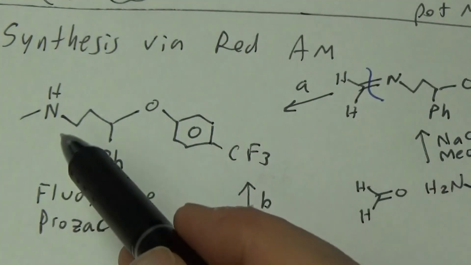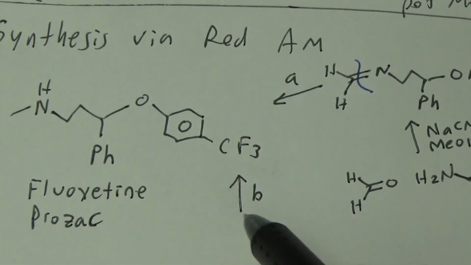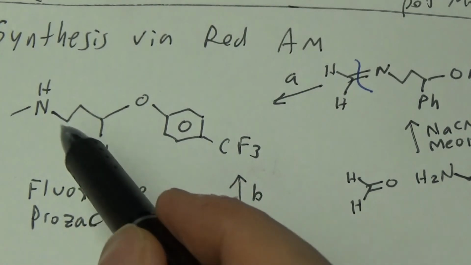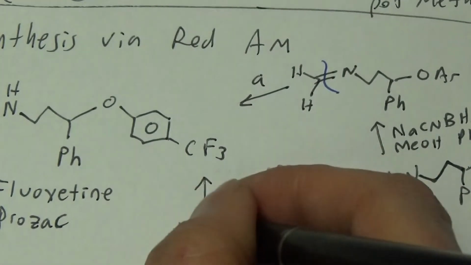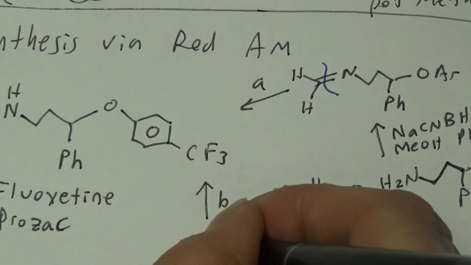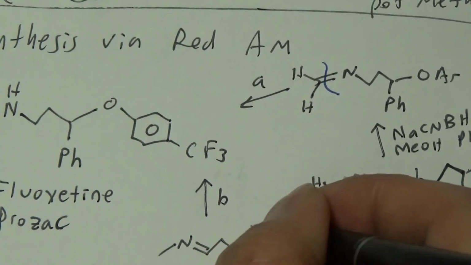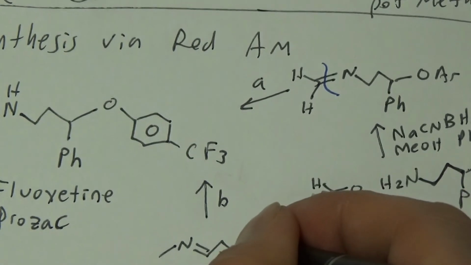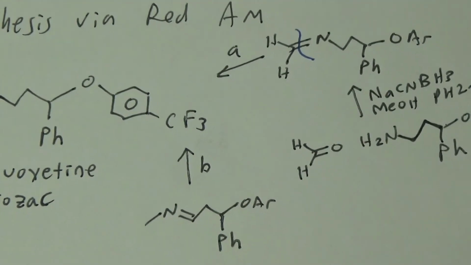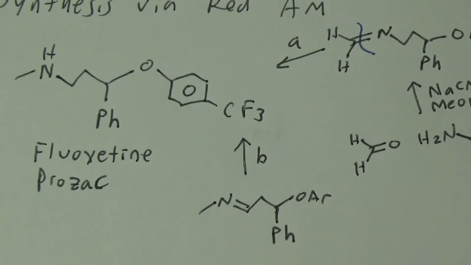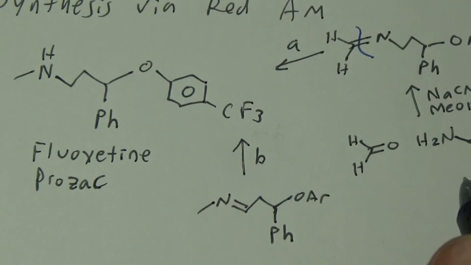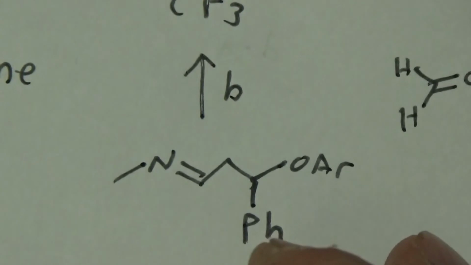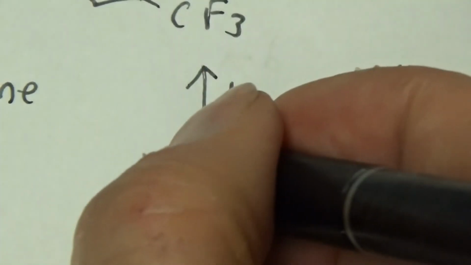Okay, what's method B then? Here, for method A, we were saying, oh, the imine's going to be there, but for method B, the imine's going to be there now. So now we just draw a different imine. See how we did it? Just assume the imine is going to be right there. Okay, and how do we make an imine, and what are the pieces to make an imine? Where's the squiggly line to make an imine as we go backwards?